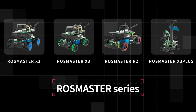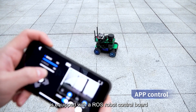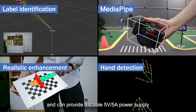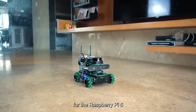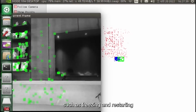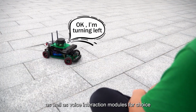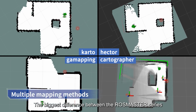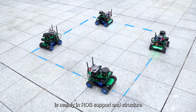ROSMASTER Series. The ROSMASTER Series is equipped with the ROS robot control board, which is fully compatible with the Raspberry Pi 5 and can provide a stable 5V/5A power supply for the Raspberry Pi 5, effectively avoiding abnormal situations such as freezing and restarting, with a variety of LiDAR and camera, as well as voice interaction modules to choose from. The biggest difference between the ROSMASTER series is mainly in ROS support and structure.